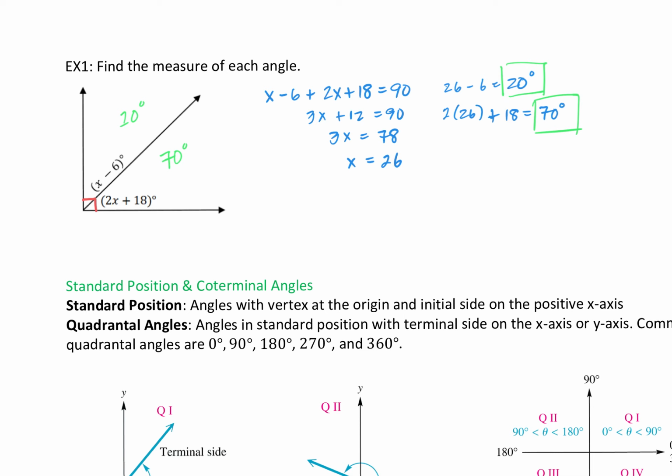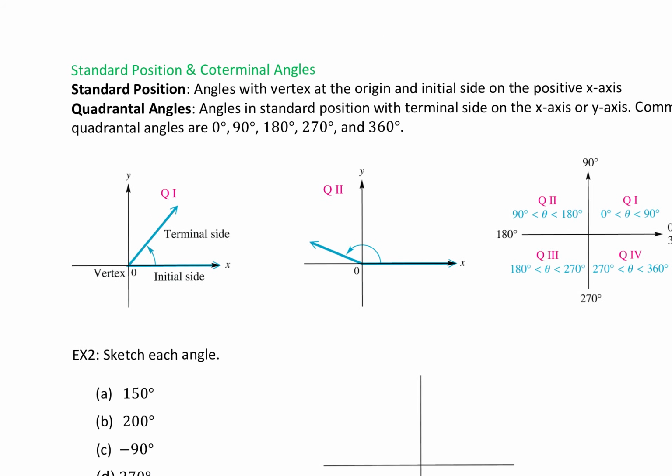Now that we've talked about a lot of vocabulary with the angles and so on, we're going to take these angles and put them into our XY coordinate system, or our Cartesian coordinate system, XY plane, however you want to call it. Once we do that, our goal will be to make sure that these angles are in what we call standard position. If you look at these two angles below, these are angles that are in standard position. That just means the vertex is going to be at the origin, and the initial side is on the positive x-axis. Let's look at this first diagram.